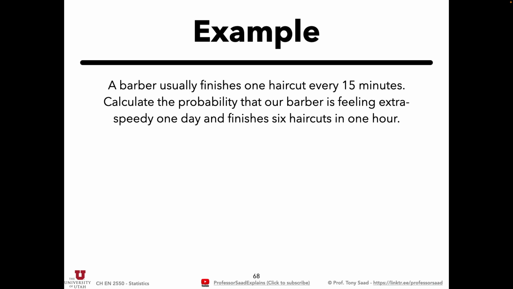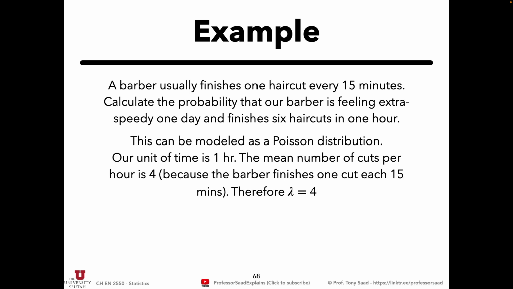Now, that 1 hour never shows up in the formula for the Poisson distribution because it is embedded in the lambda. What's really important to recognize is that although you're given 1 haircut per 15 minutes, your interval of interest is 1 hour, so you need the lambda for that 1 hour, and that lambda is 4 haircuts per hour. You plug it into the formula, and your x is getting 6 haircuts in 1 hour. So the probability that x is exactly equal to 6 is about 10.4%.